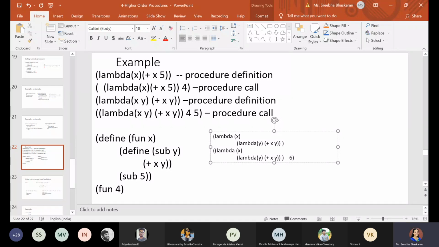Who will be getting the value 6? Will it be the variable x or the variable y? Which procedure will get the value 6? Can someone try? Which variable will be getting the value 6? Will it be x or y?